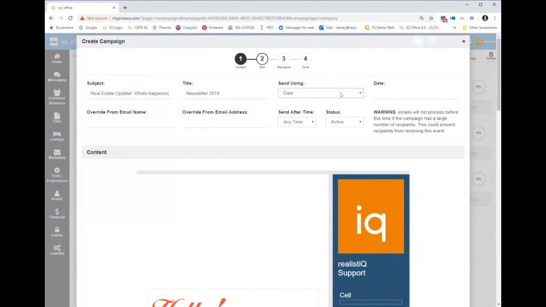The next section is, how do you want to send this? Do you want to send it using a date, the first day of a month, on a holiday or a birthday, on an interval, on a day of the week, or on a transaction date? You are setting the send information for just this event. You can, in a campaign, use all of these send using types because they are independent to the event they are attached to.